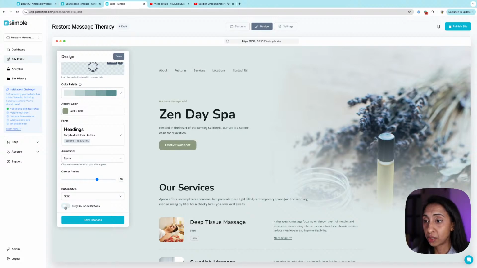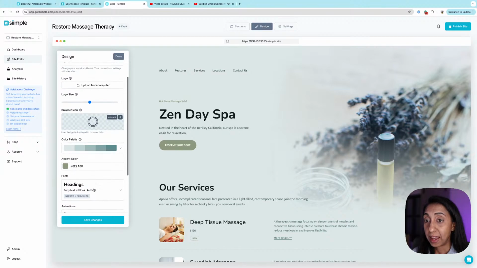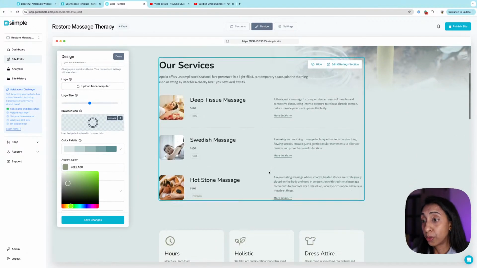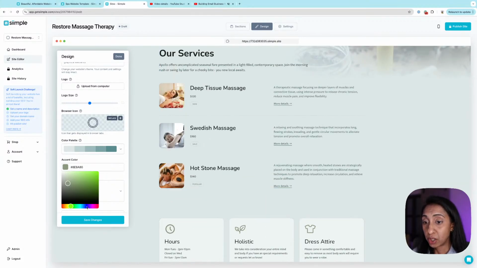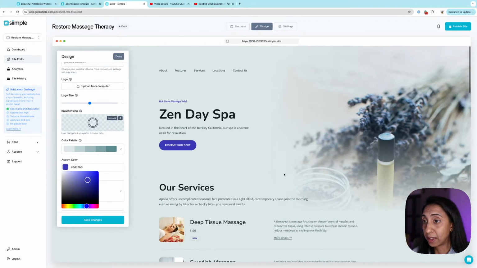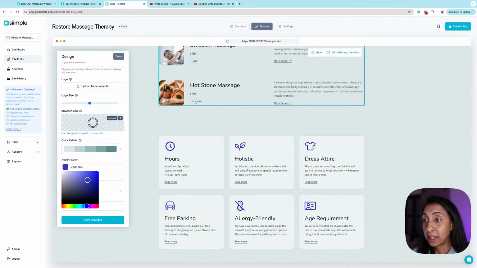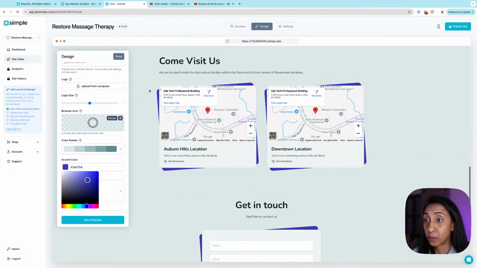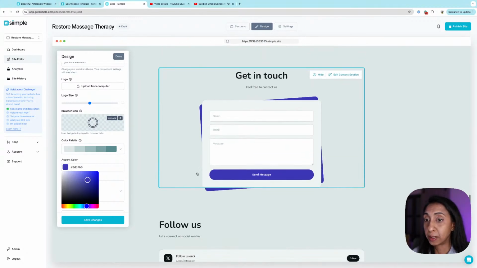You can also change the style of the buttons. You can make them a little more square or round, and we can change the accent color. So this accent color controls some global elements, and you'll see when I change it to something, let's say bright like this, it will change the buttons, it will change the subtitle text, the tags, and the icons that are in some of these elements, as well as some graphical elements throughout the site.